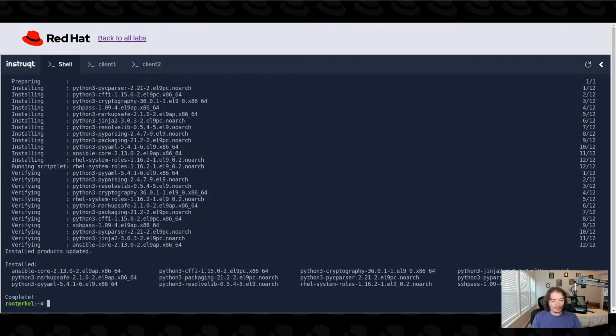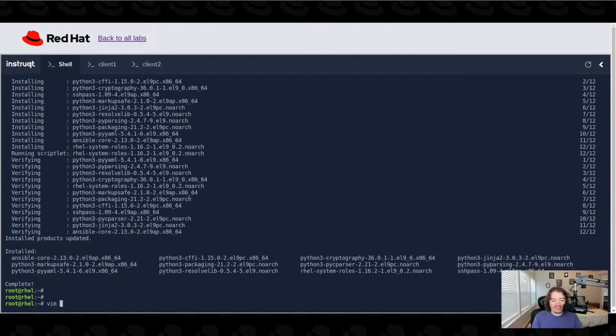Now that we've got the packages installed that we need to execute an Ansible playbook, I've taken the liberty of creating a YAML file to serve as our playbook. So soe.yaml, that's not a Red Hat thing. SOE stands for Standard Operating Environment, a concept within the IT industry that says if I take this playbook and run it against any new system that comes online, I can be somewhat confident that all of my systems will be configured the exact same way.